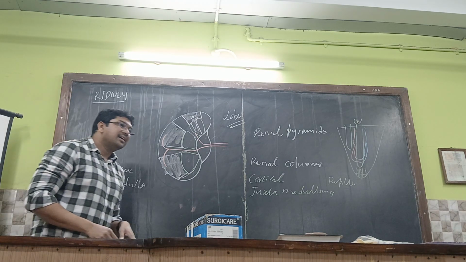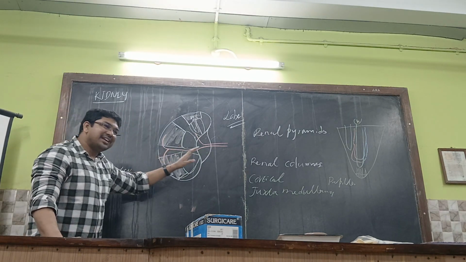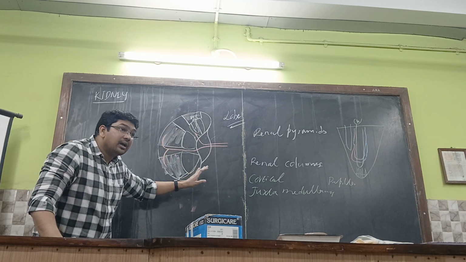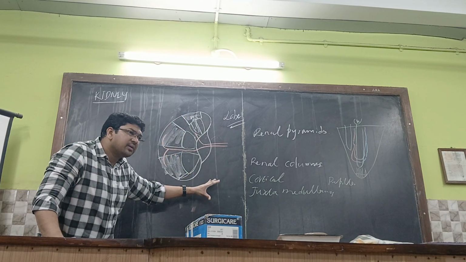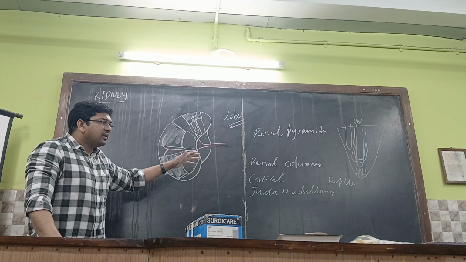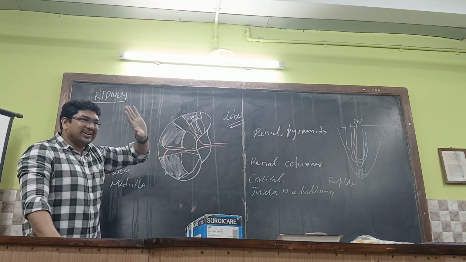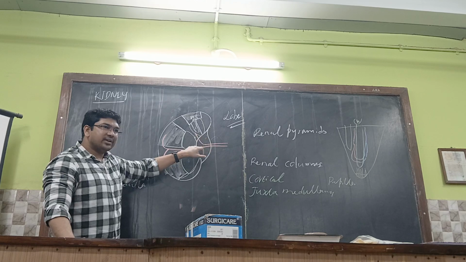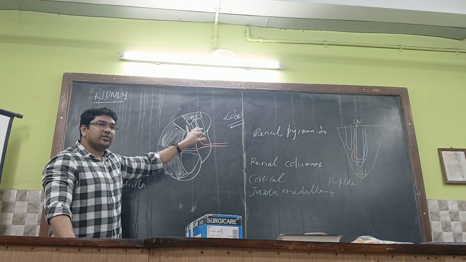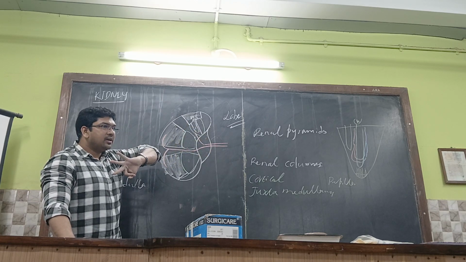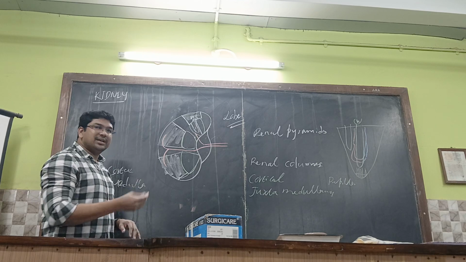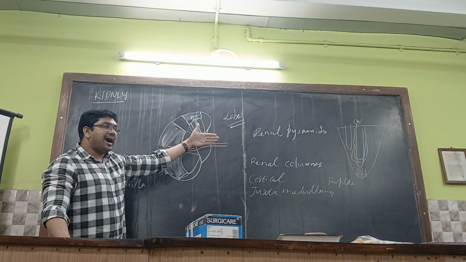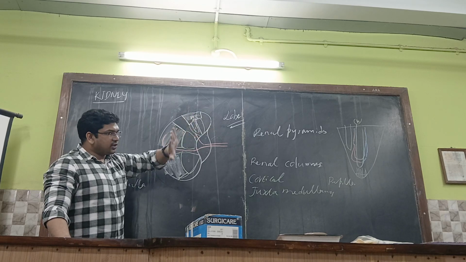What is it? Anterosuperior and anterior? What is it? Superior, anterior, the artery will be divided into 4 segments. Okay. Cool. And one more thing, I forgot to tell you the relations within the sinus between the vein, artery, and pelvis of the ureter. What are the relations over here? The vein will be in front, then the artery, and then the pelvis of the ureter.